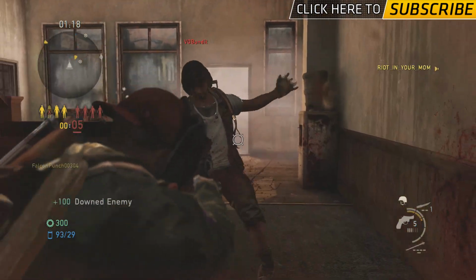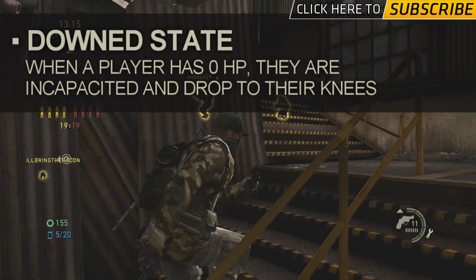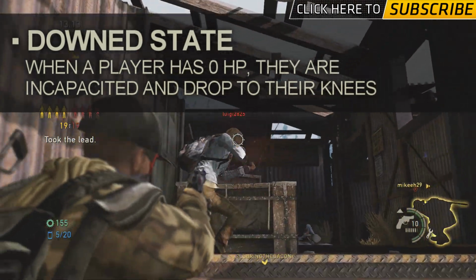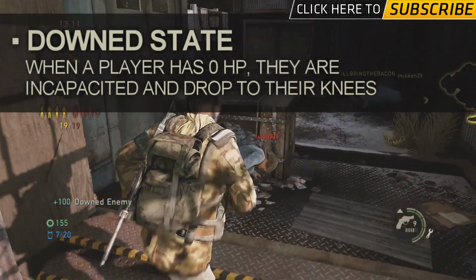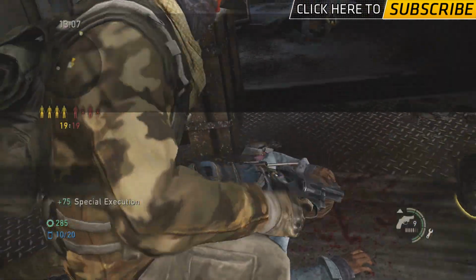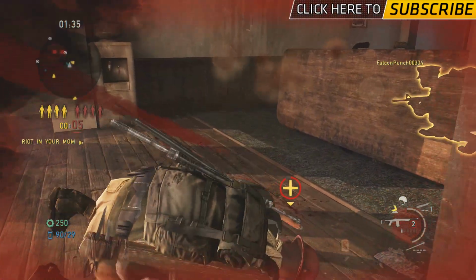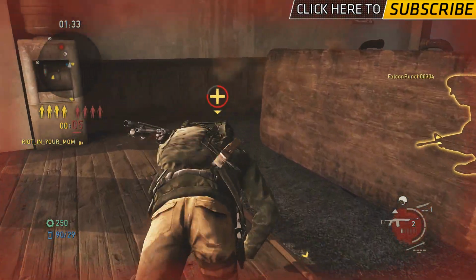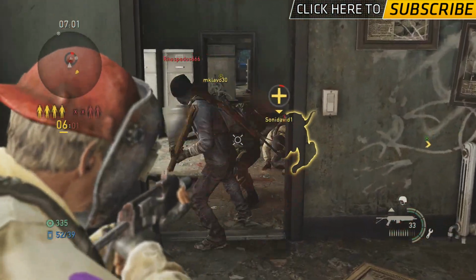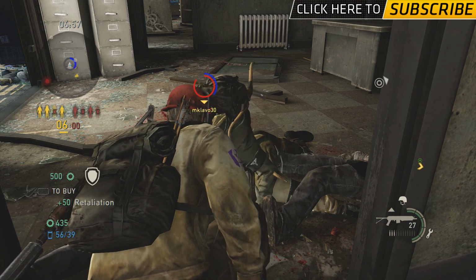Next is something unique to Factions, and that is the downed state. When a player's health is dropped to 0, their character is incapacitated and can crawl around with a limited bleed out timer. They are unable to perform any other actions in this state. The length of the bleed out timer varies depending on which game type you are playing. If another player reaches a downed teammate in time, they can revive him, granting the teammate 40 health points. If left unattended, the player will eventually bleed out and die.